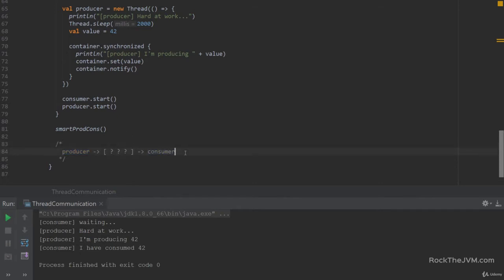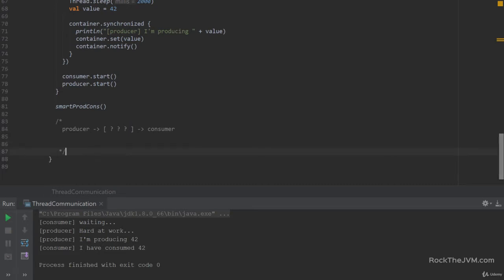Now the problem here is more complicated because both the producer and the consumer may block each other. Say for example that the buffer is full, that is, the producer has produced enough values to fill the buffer. In that case, the producer must block until the consumer has finished extracting some values out of the buffer. And vice versa. If the buffer is empty, that is, if the consumer is too fast, then the consumer must block until the producer produces more. So this is level 2 of our producer-consumer problem. Let's see how we would approach that.